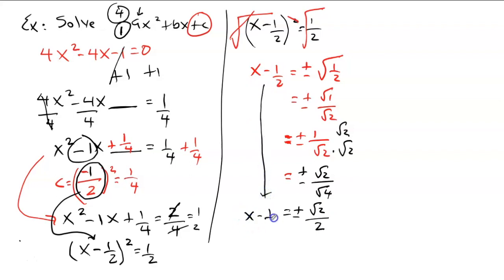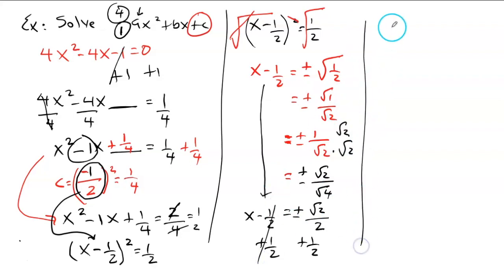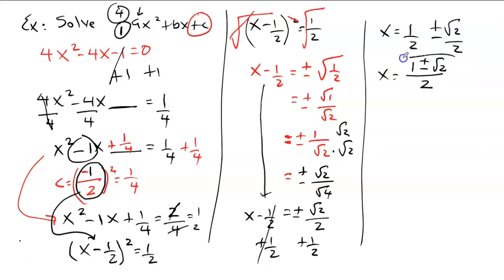So I have x minus 1/2. You see that? I did all that process on the right side. Now I need to leave the x by itself. Therefore, I have to add 1/2 on both sides. This is going to cancel out. And now I have x equals, remember, this has a plus or minus. I'm going to push that to the end. Plus or minus square root of 2 over 2. And this 1/2, I put it in the beginning. Okay? I can write that down, or because they have the same denominator, I keep the same denominator and I write 1 plus or minus square root of 2.